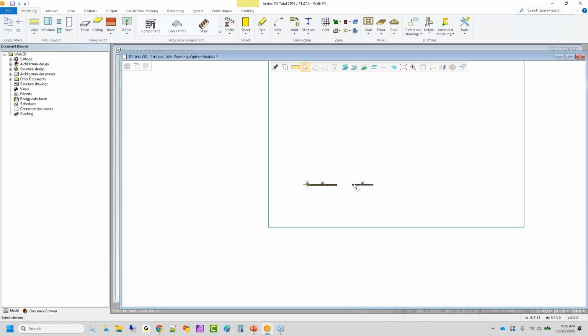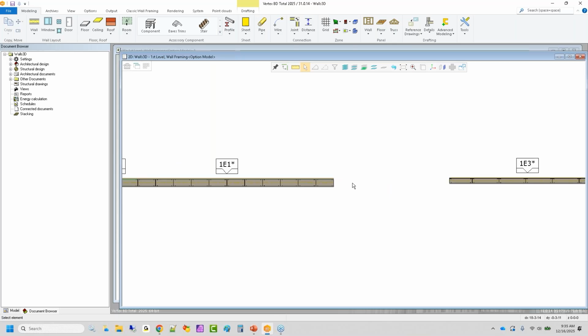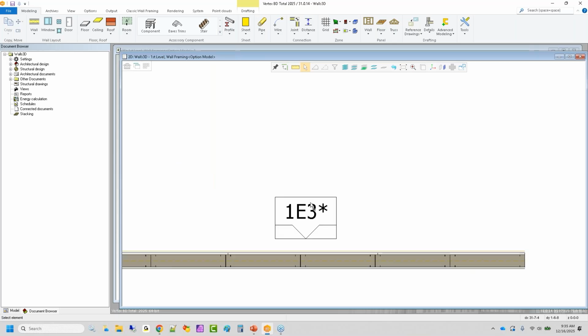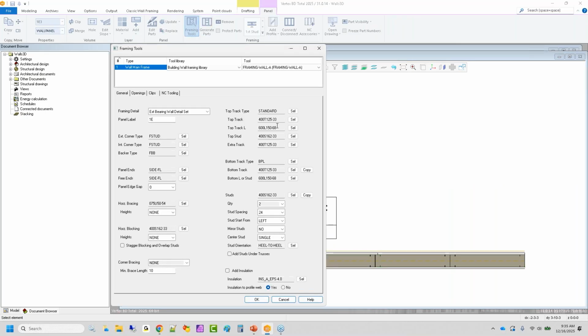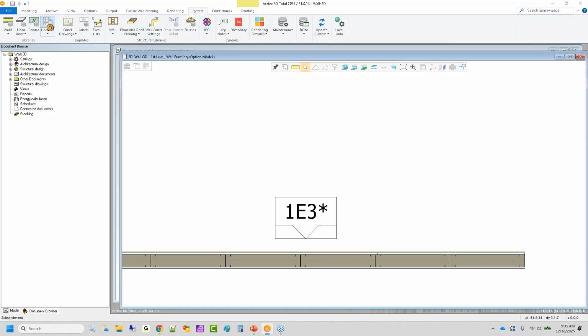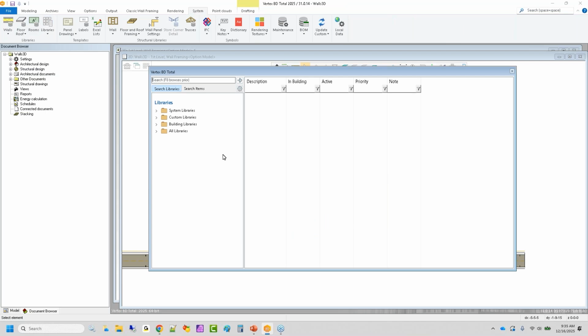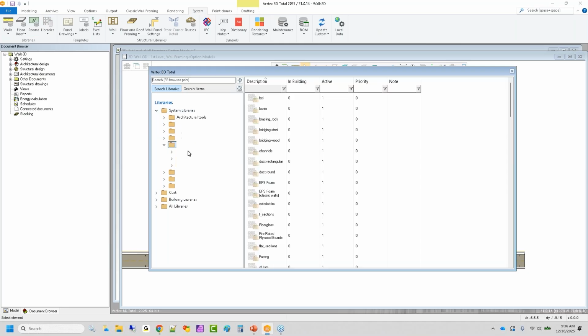All right. And then likewise, if you need a new profile, just spend a couple minutes on that. So, with the framing tool on the framing layer, we have certain profiles selected. And then often people ask, how do I add a new profile size? So we're going to go back to the same place, the library browser. And under system libraries, because I don't have a custom one yet, these are under materials, profiles.